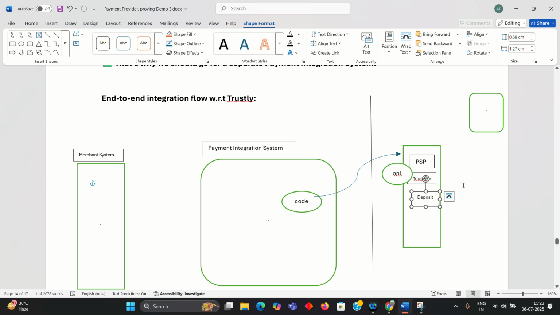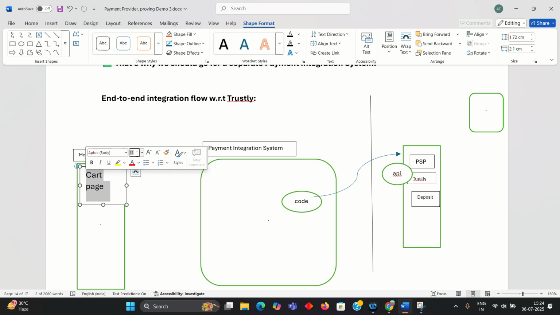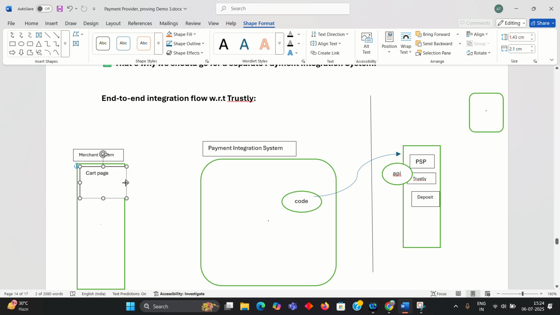There is going to be the front end, our front end part, where the card page is available inside the merchant system.